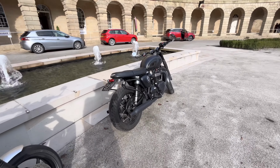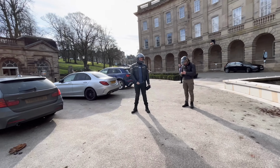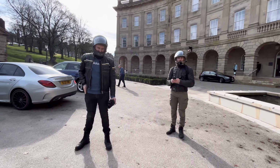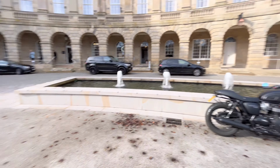Three stunning bikes, and dare I say, three stunning boys to go with it. Well, I'm a stunning boy. You guys can't call me the fat one anymore, okay? I've lost 10 kilograms. Yeah, guys.